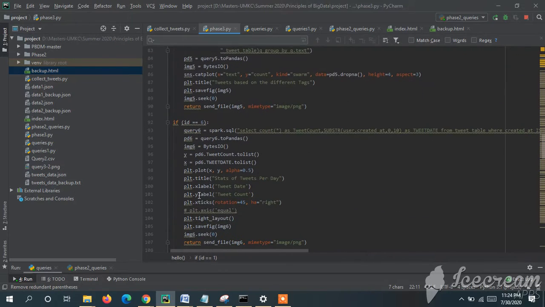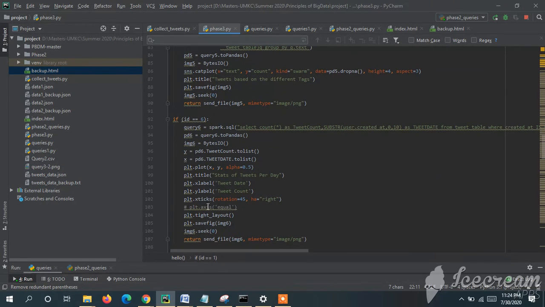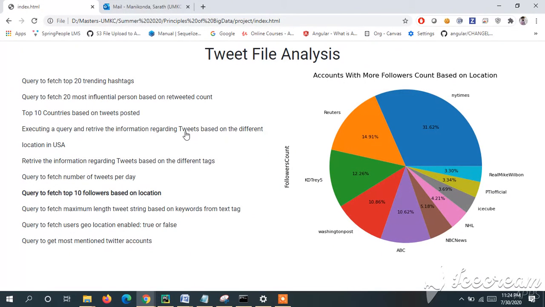Suppose this is the output for the top 10 followers based on location. See, based on these locations, the accounts with more followers are the New York Times, NY Times, with 31% of the followers who tweeted on these issues.